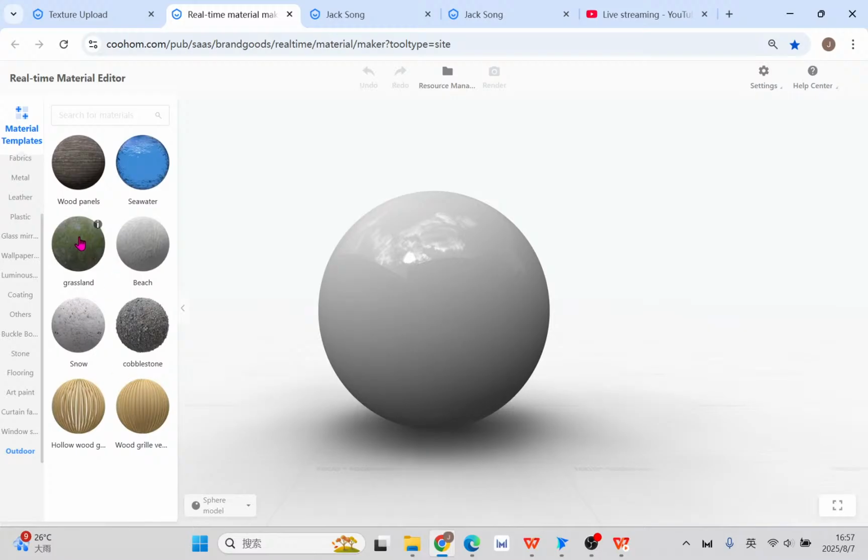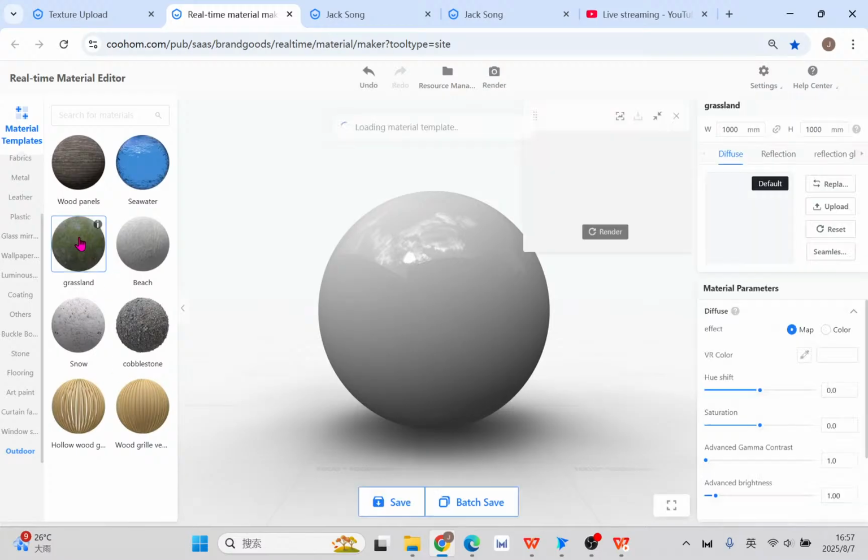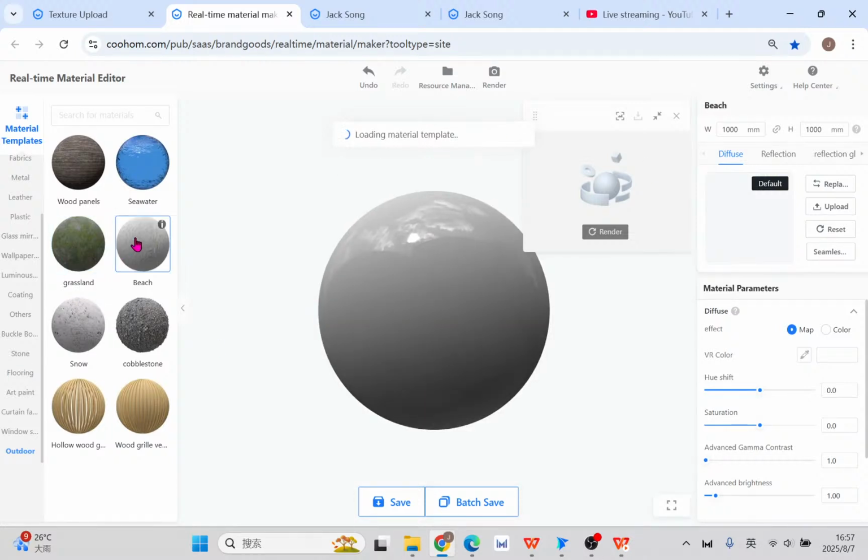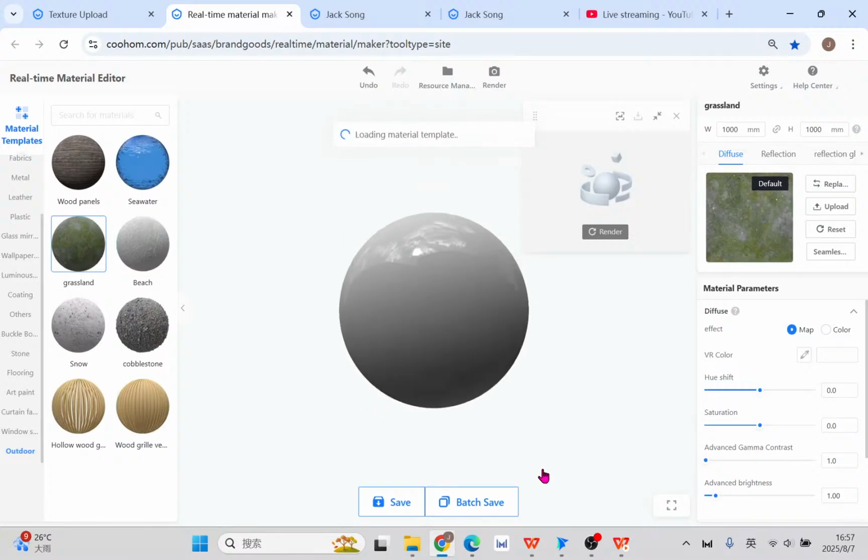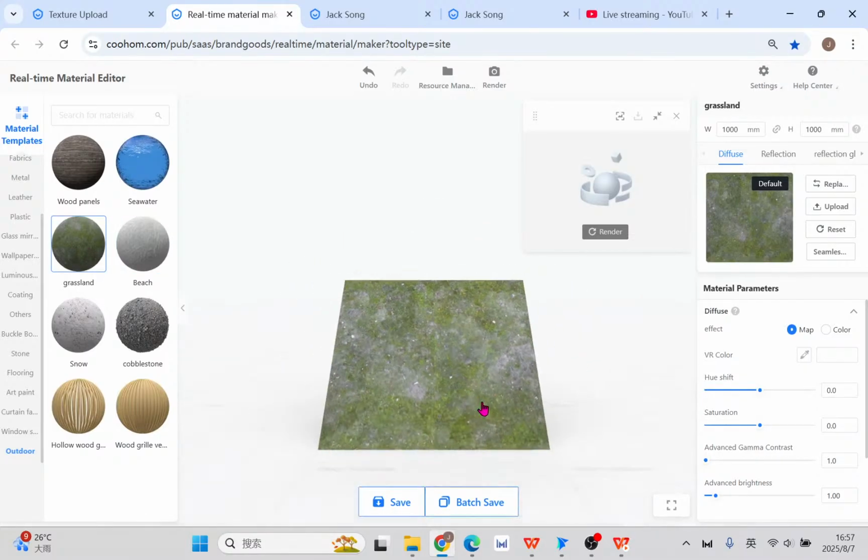You can just click loading and material.